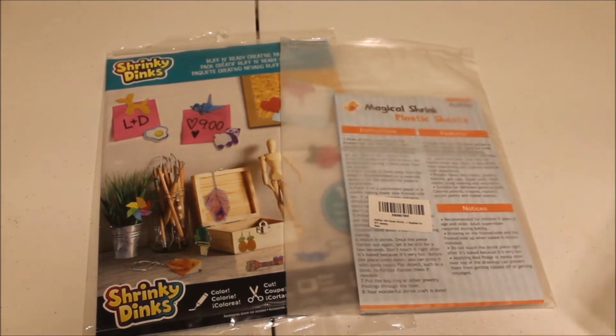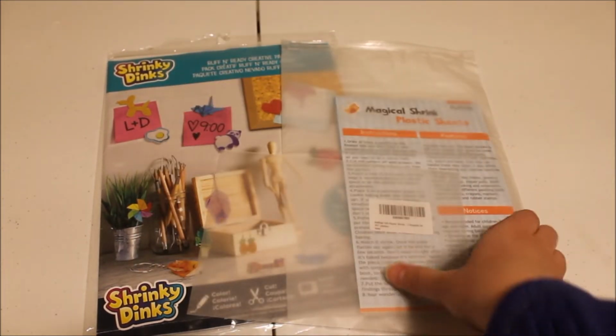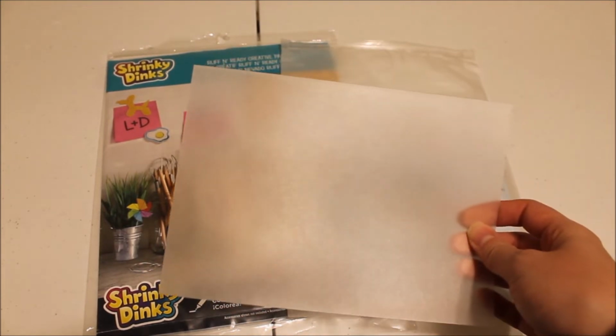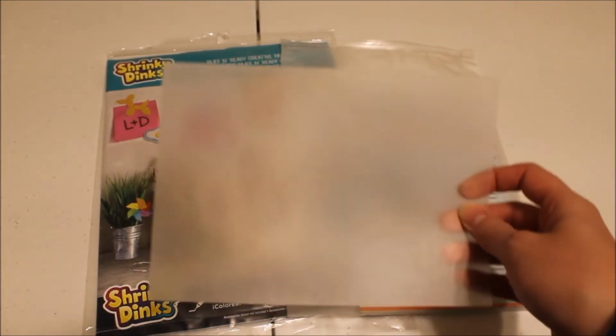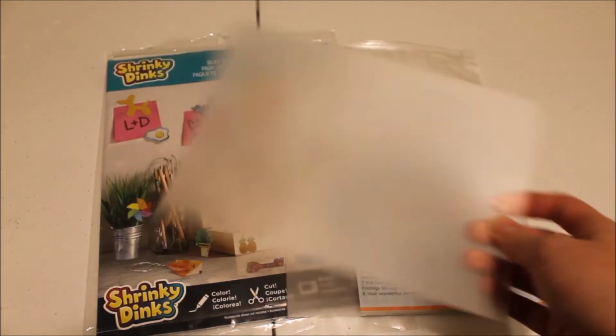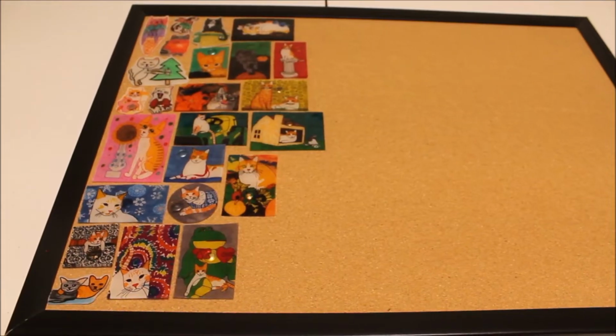For the magical shrink plastic sheets, this is what it looks like. This side is pretty much smooth and glossy, and this side is frosted. The frosted side is the side you draw or paint on. I think it's pretty fun. You can cut them however you want to cut them. What I've been doing with mine is turning the pictures I've been taking of my cats into pins, and it's really, really fun.